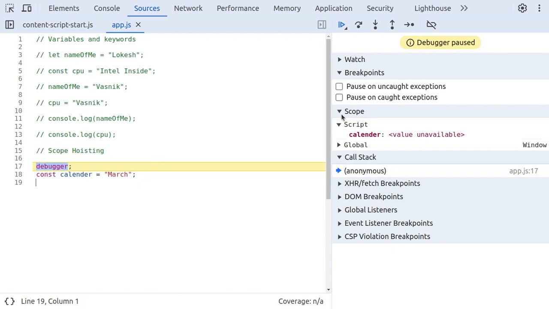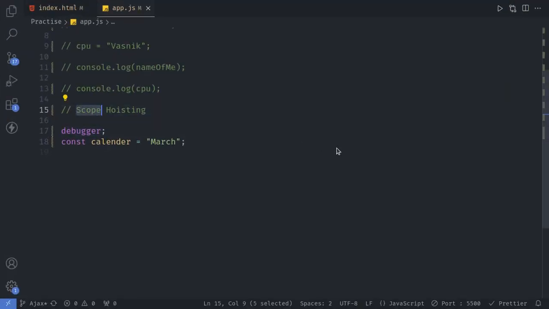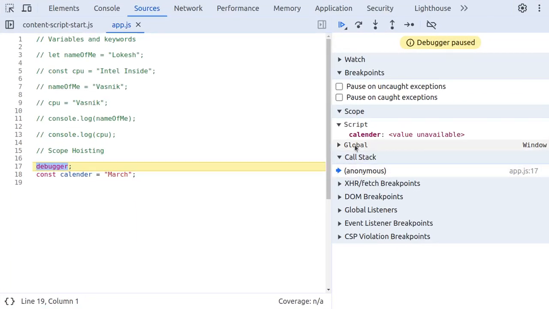See, inside the scopes, as we are talking about the scopes topic, you can see that the calendar variable is defined without even printing. It means the JavaScript engine didn't execute the whole code, but it is telling us that we have a calendar variable which is storing an unavailable value, and that unavailable value is nothing but the undefined value.